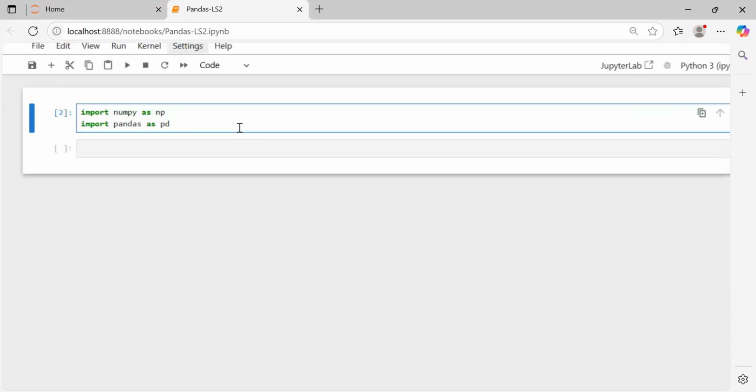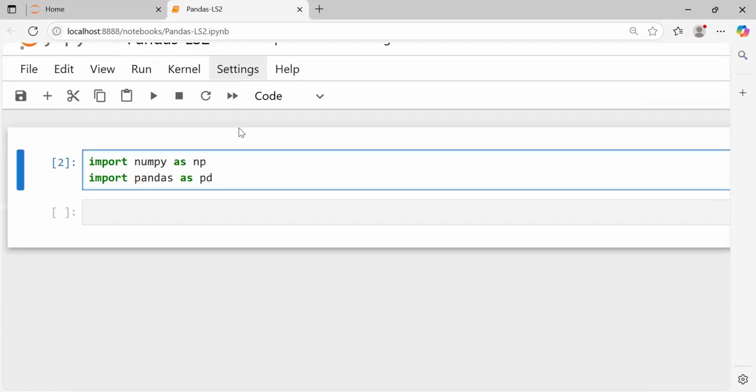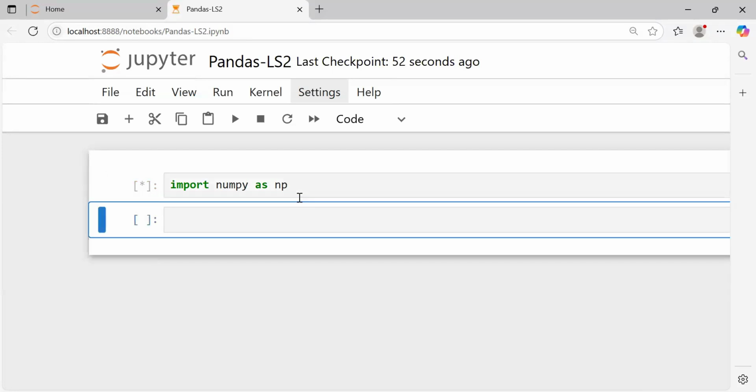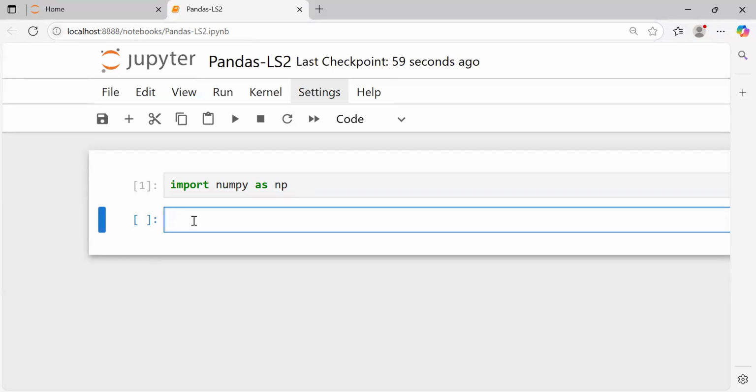Of course, as you can see here in the Jupyter editor notebook, these are the cells. In the first instance, I should import NumPy, which does the numerical analysis for us. I run this, so you can see a star mark here, which shows it is running. Now it is ready.